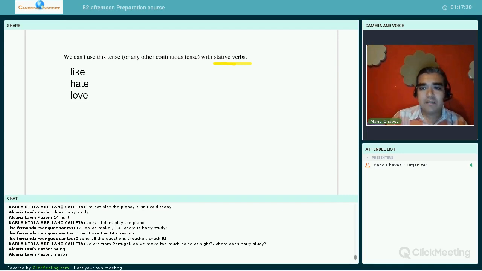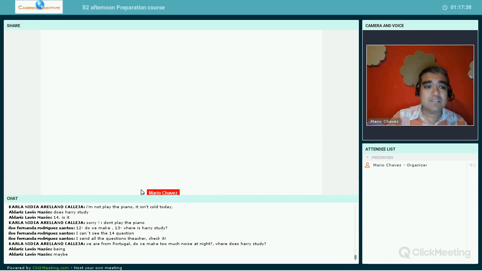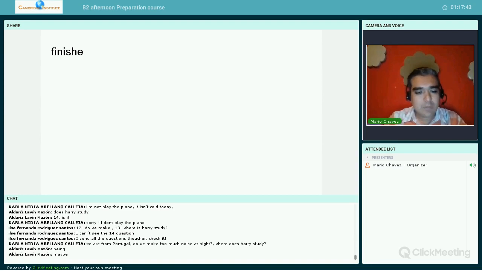Now let's go for the next tense. The next tense is going to be past tense, right? What is the past tense? Well, we use the past tense to talk about past events, but past events that are finished. So when we talk about the past tense, it's because the activity was finished. It was completed in the past, right? So I did it, I completed it, it was over, and I'm not doing it right now at this moment. So that's when we use the simple past.